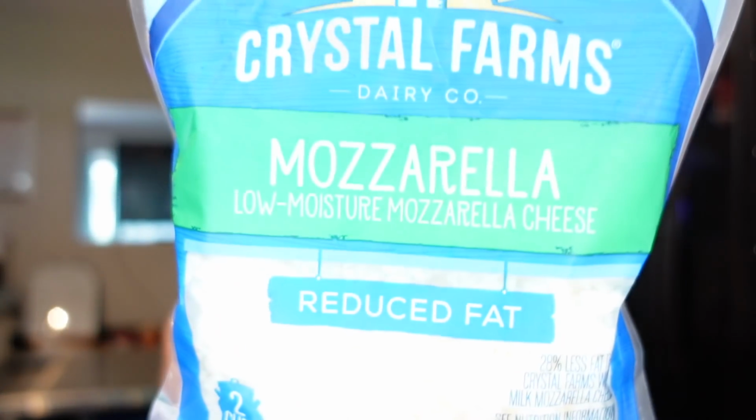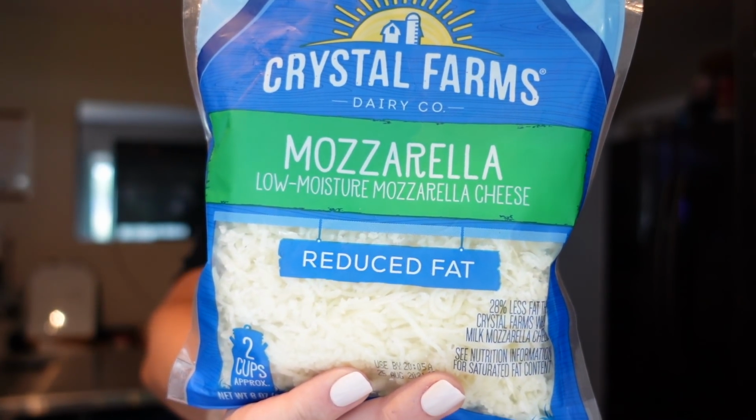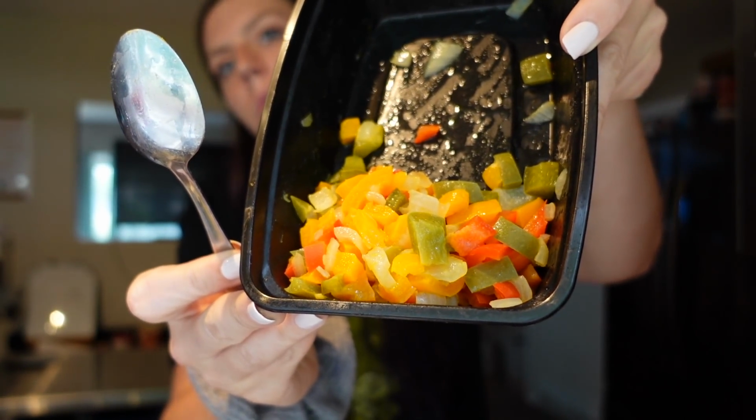Then I also have some reduced fat mozzarella, which is 2 smart points for the serving I use. I have some cooked peppers as well that I already sauteed, peppers and onions. This bowl will end up being 9 smart points on the blue plan because I'm gonna be using 4 smart points worth of rice. So let's go ahead and get started.